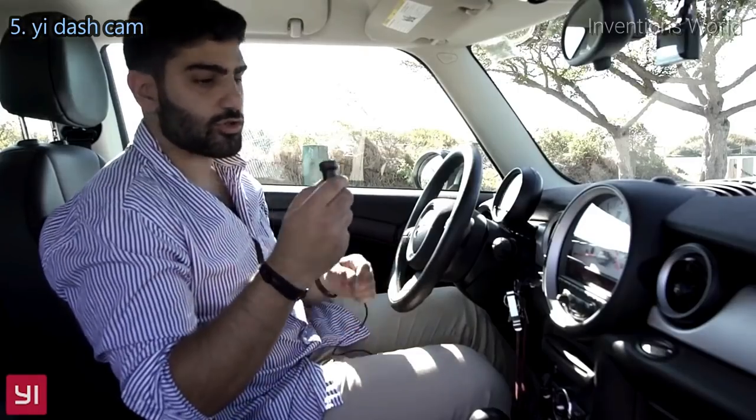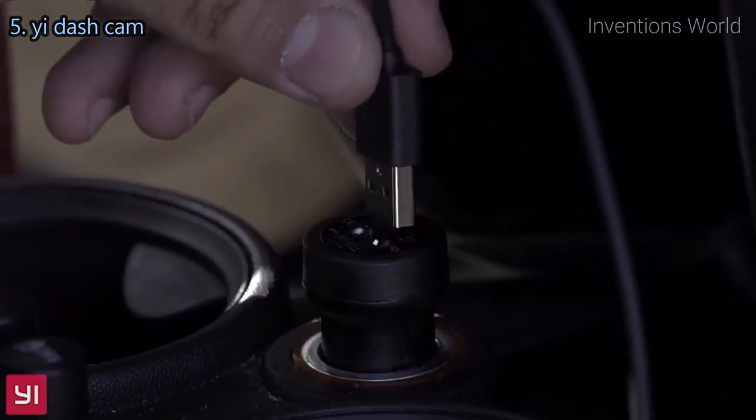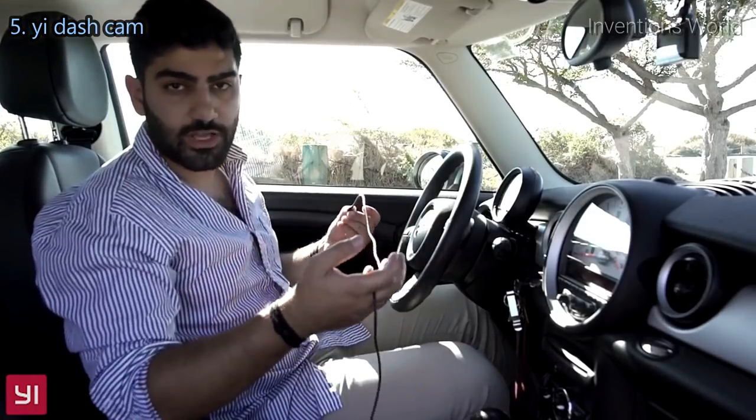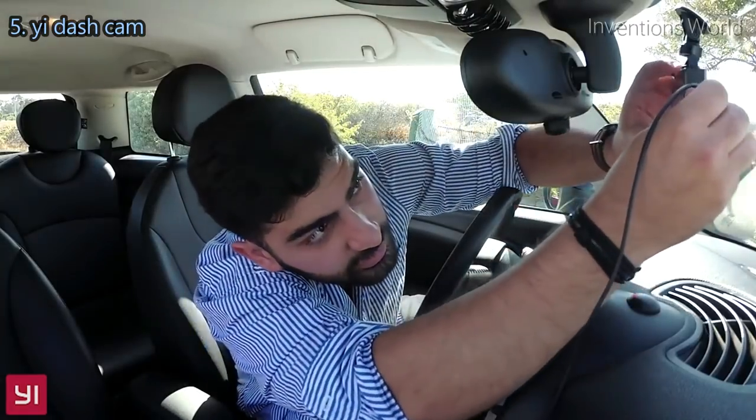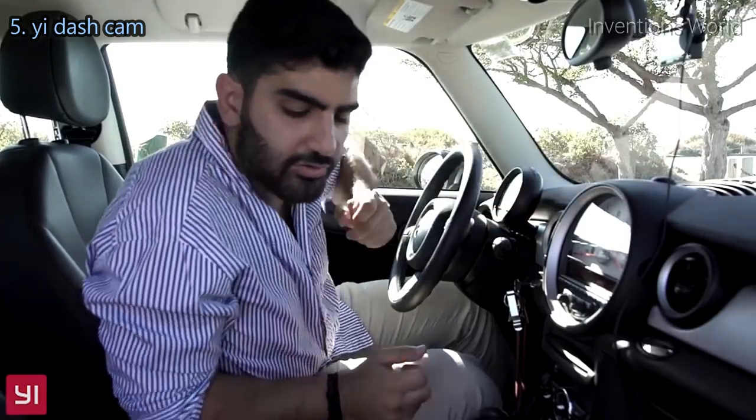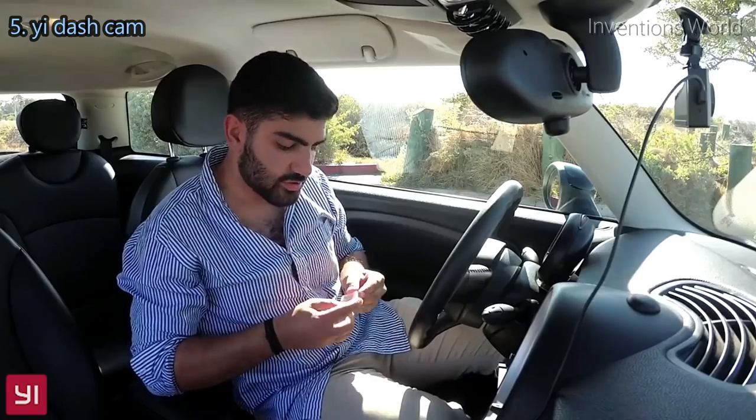Take the USB car charger and plug in the micro USB cable. Then plug that into your cigarette lighter. Take the micro USB cable now and plug it into your dash cam. Probably going to see a light turn on. Once you've set your time and date, it's going to ask you to put in a micro SD card. So let's do that now.